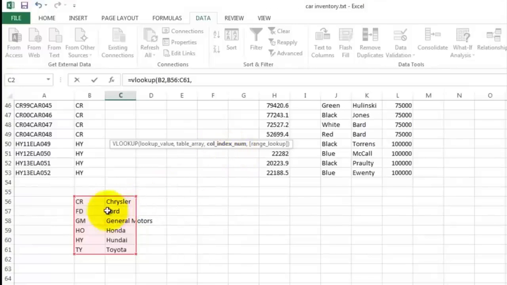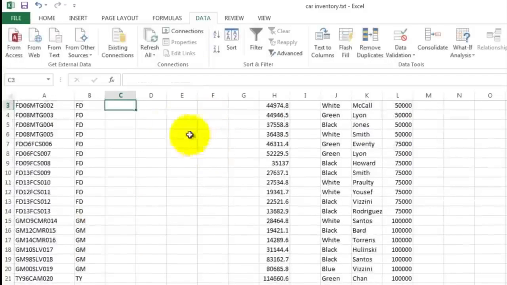That means which column in this table contains the real word that you're looking for. Not the abbreviation, but the real word. So the second column contains Chrysler, Ford, General Motors. So I'm going to type a 2 up here, and a comma. And then actually this is the only option that we need. We can close the parentheses. Now press enter and scroll to the top.